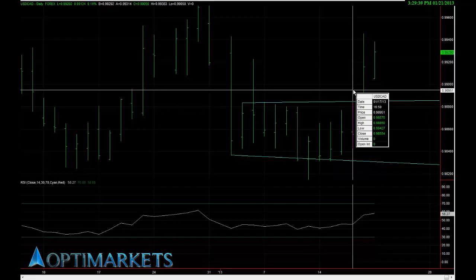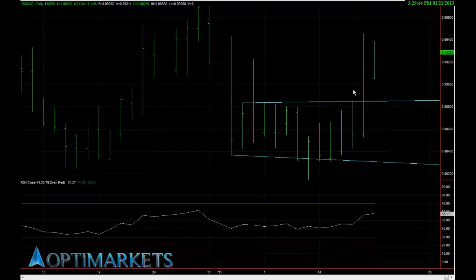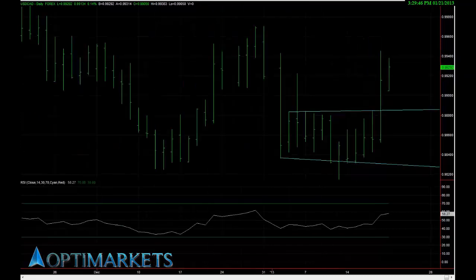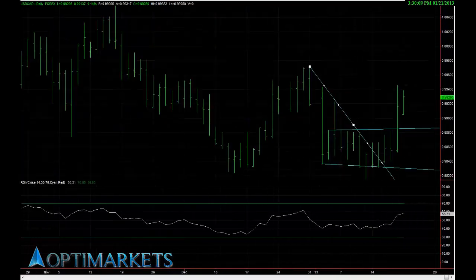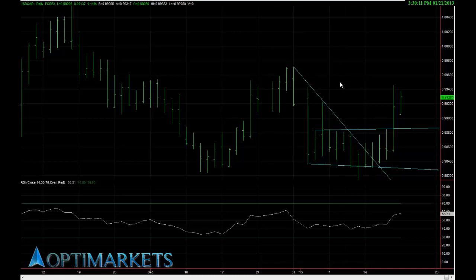We have a high of 0.98850, and knowing that we have, on an overall trend, a move that can potentially be considered breaking out of a downtrend, I'm going to draw yet another line here. If you see, this is all trend lines, and trend lines are so key in identifying what direction to go.